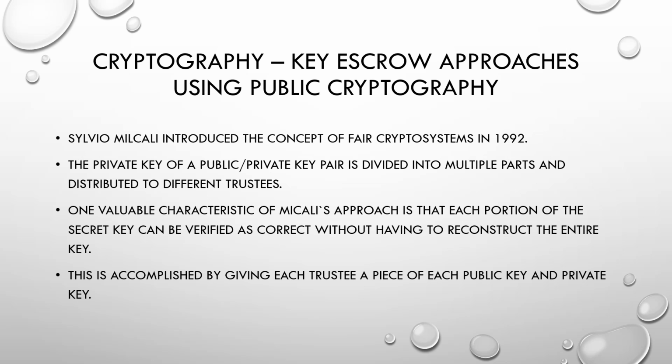In 1992, Silvio Micali introduced the concept of fair crypto systems. One valuable characteristic of Micali's approach is that each portion of the secret key can be verified as correct without having to reconstruct the entire key. The private key of a public/private key pair is divided into multiple parts and distributed to different trustees. This is accomplished by giving each trustee a piece of each public key and private key.